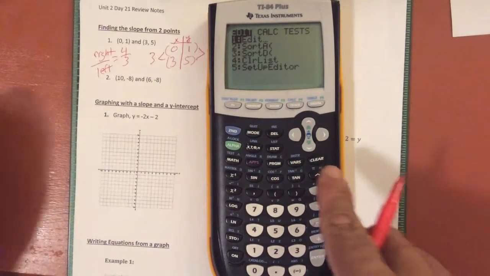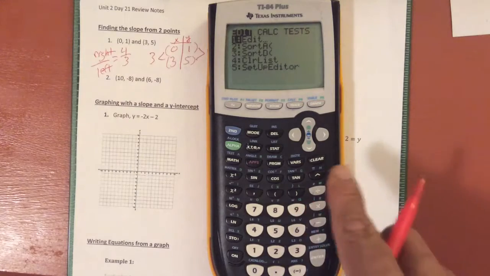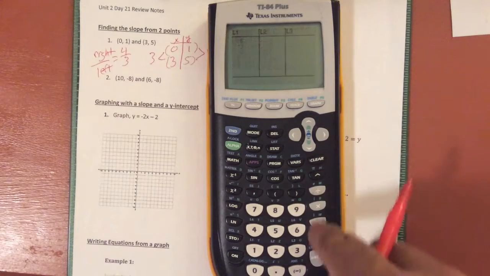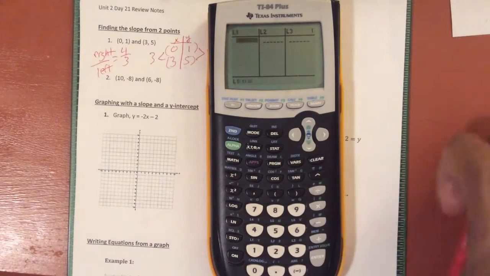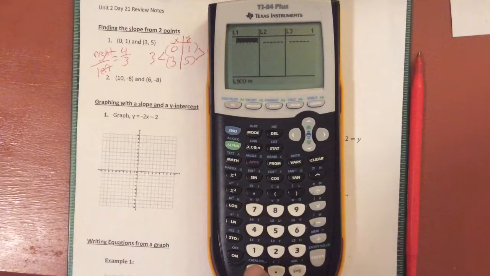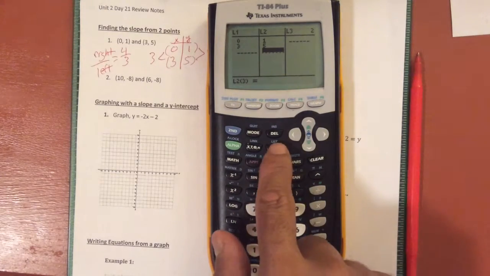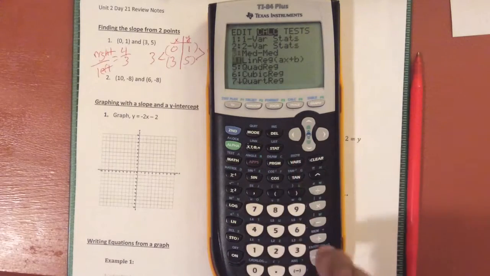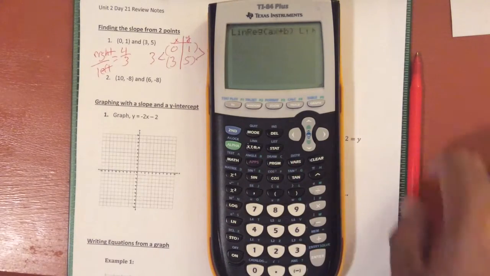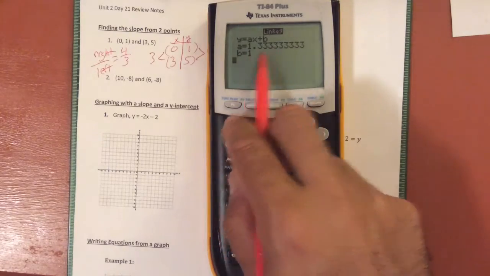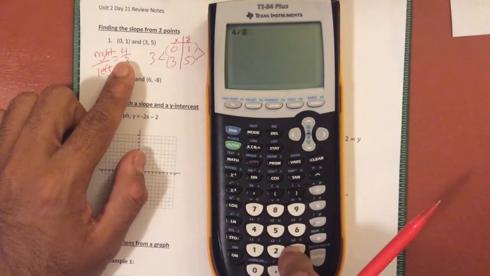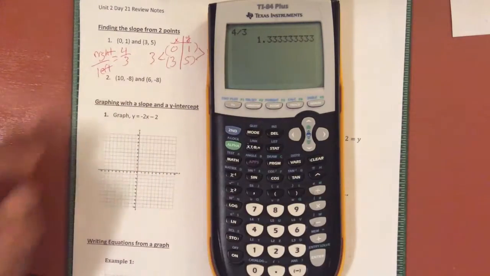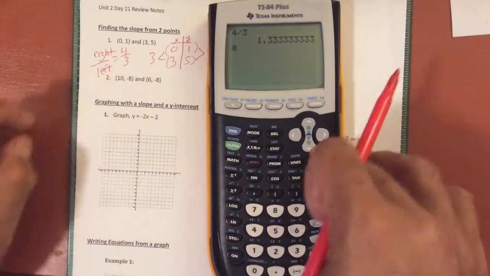Now once again, when you're doing these, use your calculator if you have the calculator, okay? Only use this method when you're in the inactive part. So go to Stat, Edit, clear anything that you have. And now type in your table. 0, 3 for the first column, 1, 5 for the second one. Then click Stat, Calculate, option number 4, enter, enter, enter. And your slope is 1.333, okay? So of course, let's check and see if 4 divided by 3 is 1.333, and it is. It's the same slope, okay?